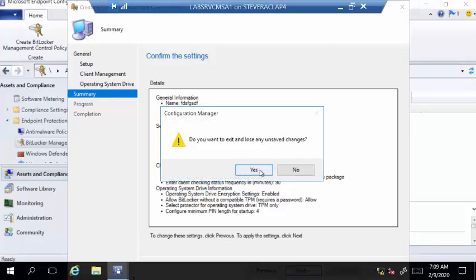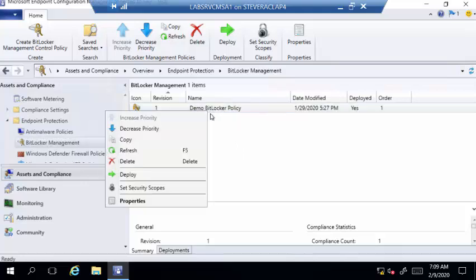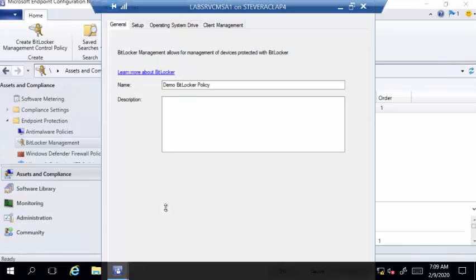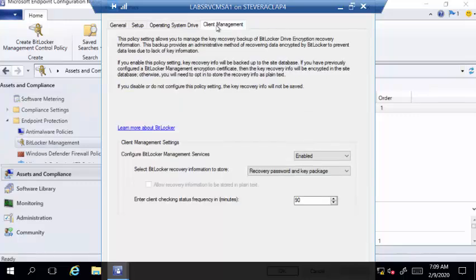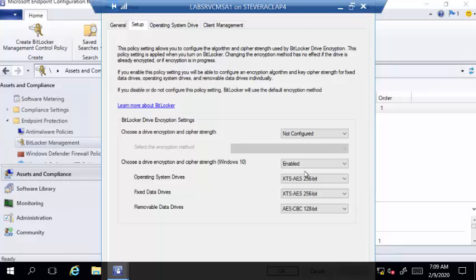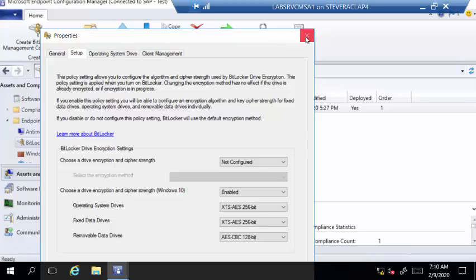I've already got my policy created, so I will just show it to you here. So, very basic policy, but one key thing that I did to make sure that I know, in fact, that my policy is taking effect is that I set up 256-bit encryption. By default, encryption is 128-bit. So if I get to my client and I see that my encryption is 256-bit through BitLocker, then I know that, in fact, I am good. All right, so let me clear this out of the way and close that out.